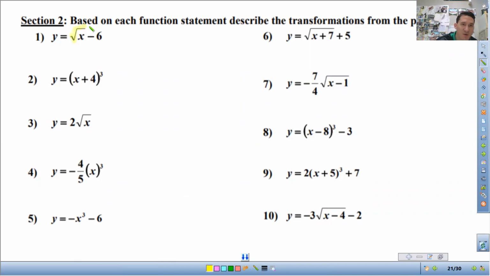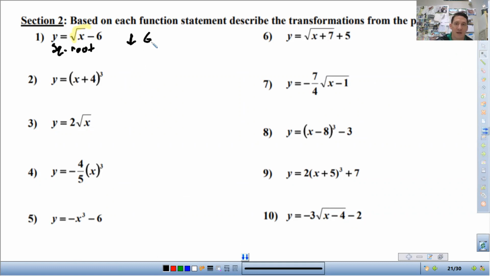If you see the square root symbol, the parent function is the square root function. All right. And then you need to state what the transformation is. This x is outside of the square root, so that's a vertical shift. That's going to be down 6. All right. Let's do one with a bunch of them. So pay attention here. It has a cube there. So this is the cube function.